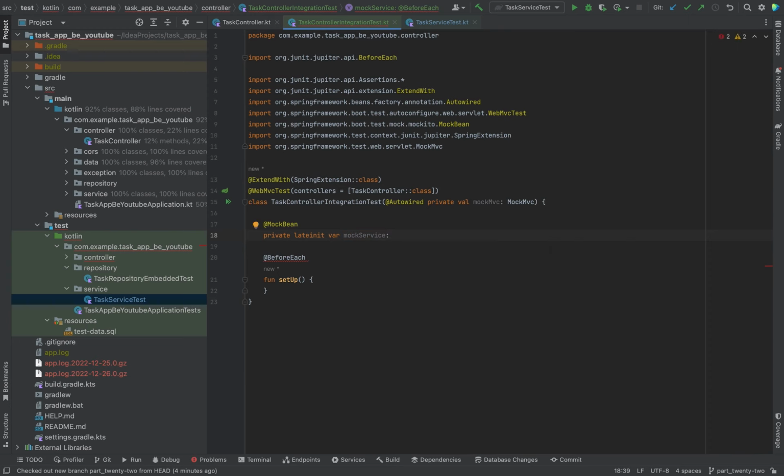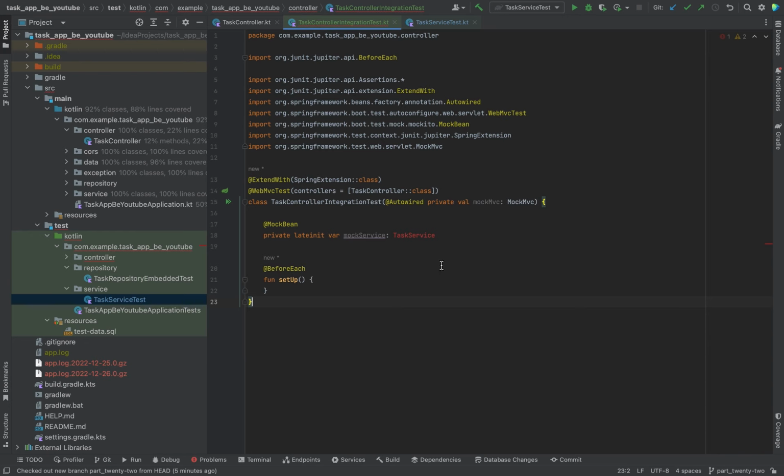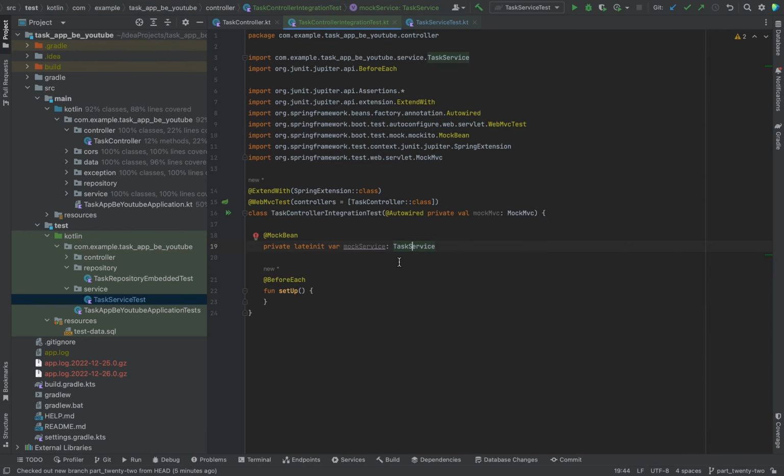By the way, when I'm using MockK or Mockito and I'm mocking things, I like to call it mock, like mockService, mockController, and so on, so other people know it's not an actual implementation, not a real object.